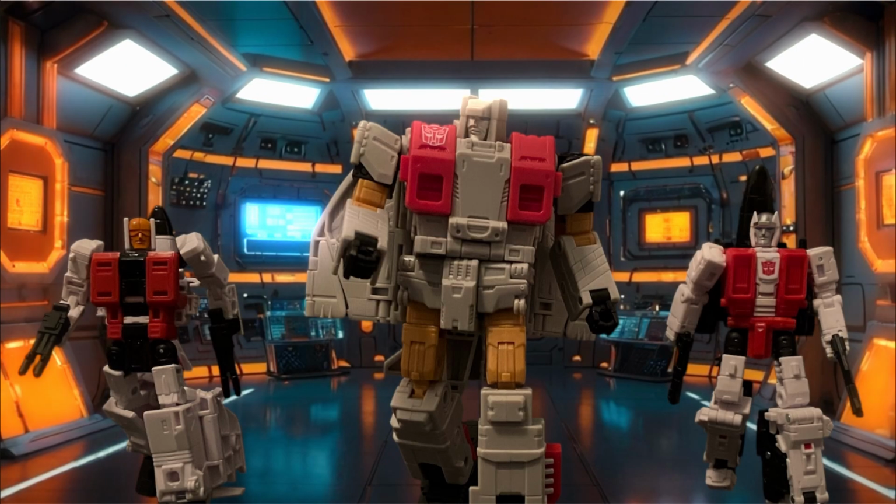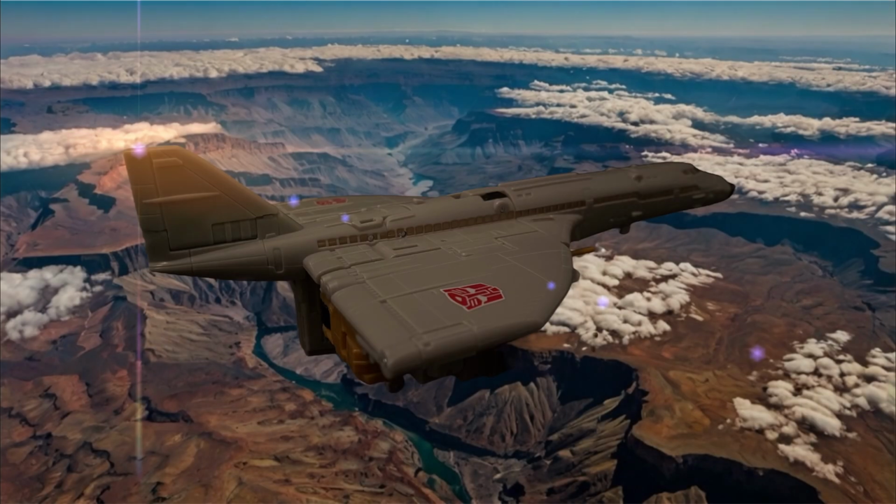Finally here, Commander Class Silverbolt has landed and he's bringing with him the entire frame of Superion, which means we pretty much have our second combiner almost ready to take on Menasor. However, in this week's episode, we'll stay a bit more grounded and spend some time with the Aerialbot leader himself and see all that he has to offer.